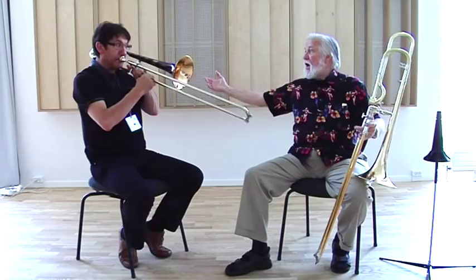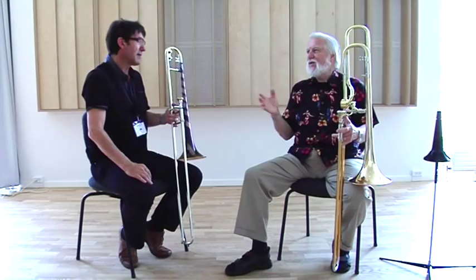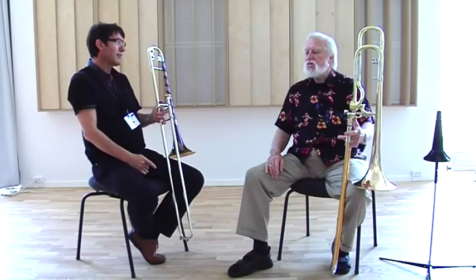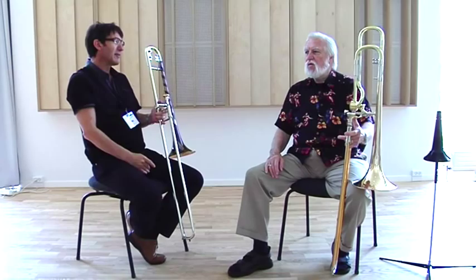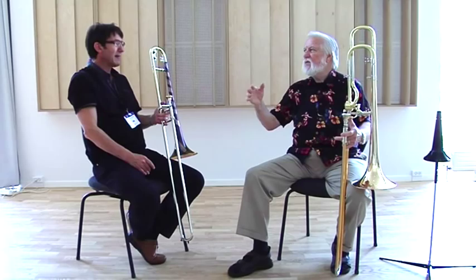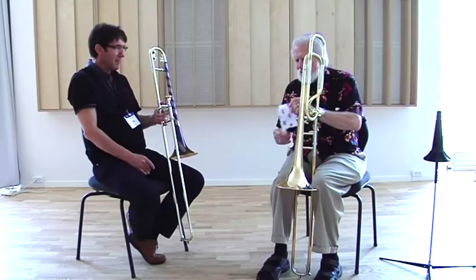If you want to play loud and the music says crescendo, many times we make a crescendo when it's not appropriate for the high notes. Less volume of air for the upper register. The problem is that when we play the trombone, we think we must use a lot of air for the upper register. When you're younger, you're told if you want to play in the upper register, you must blow louder. But what happens is when you blow louder, the muscles tighten up and the air supply becomes constricted. This is why the concept of diminuendo for the high register is related to this.